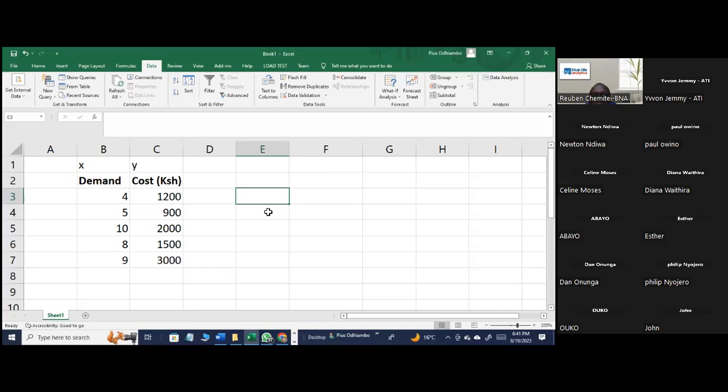But linear regression is going to give us a little bit more information, how much the independent variable is explaining. For example, here we can say, how much is the demand explaining the price of that particular product?